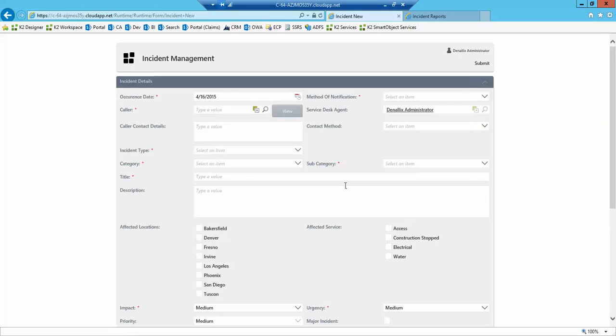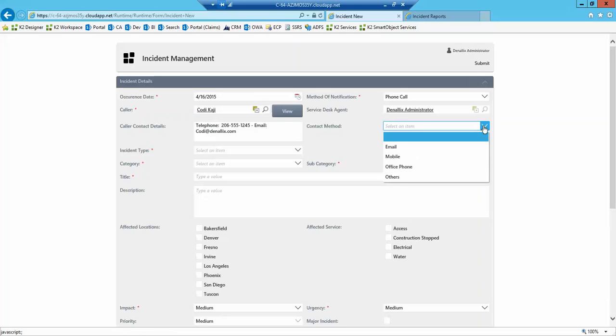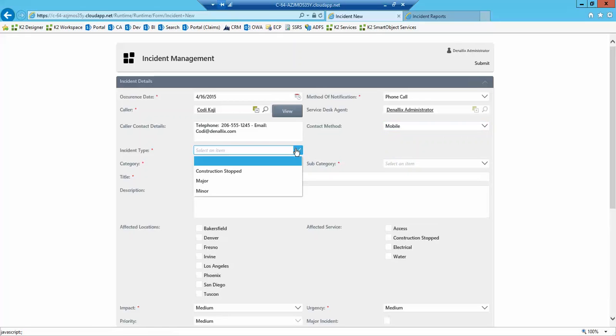So you can see I've got a variety of different fields, and in these forms, I can come in and say, the method of notification: we received a phone call. The caller was Cody, and this is actually a user lookup from Windows Active Directory. And you can see it brings back additional information in case I need to call back Cody or send Cody an email for other details on the incident. So if Cody's out in the field, we can say we want to call her on her mobile if we need any more information. And then this is where we can get fancy.